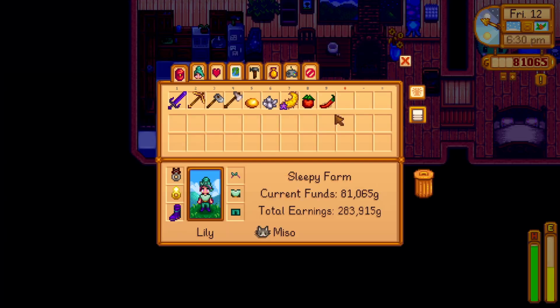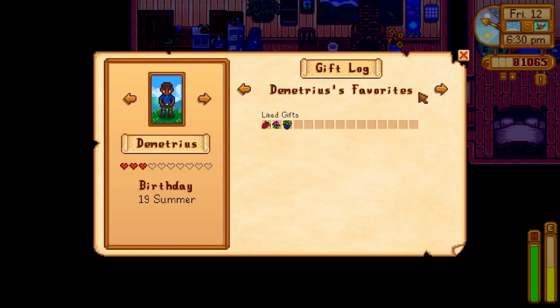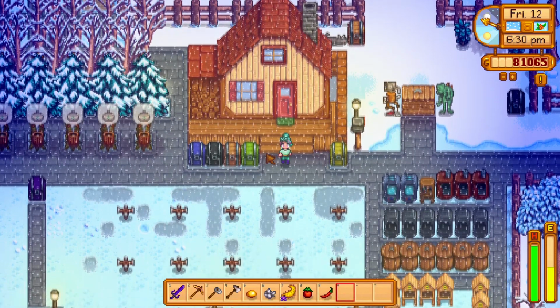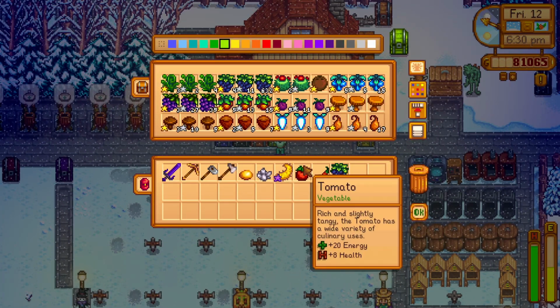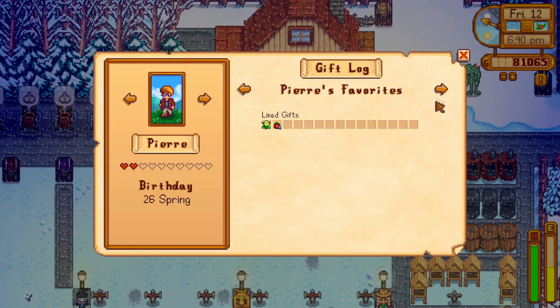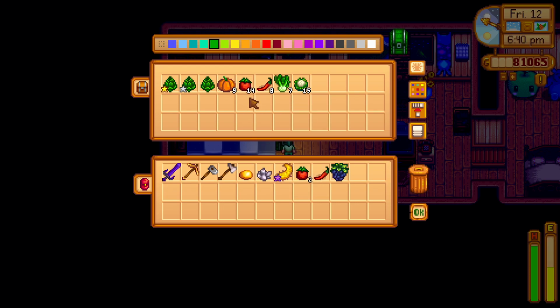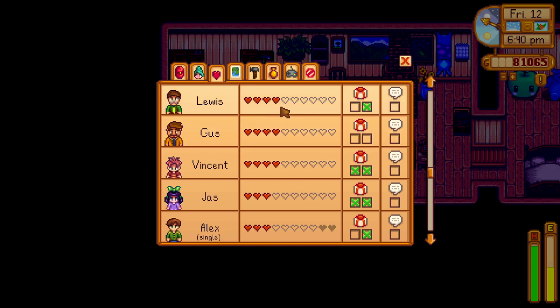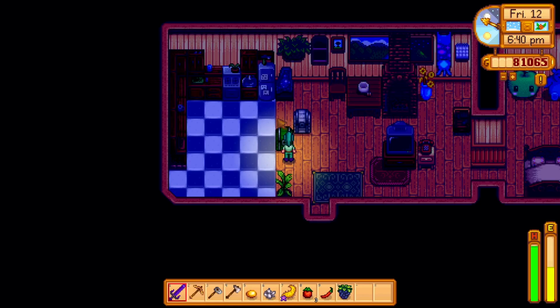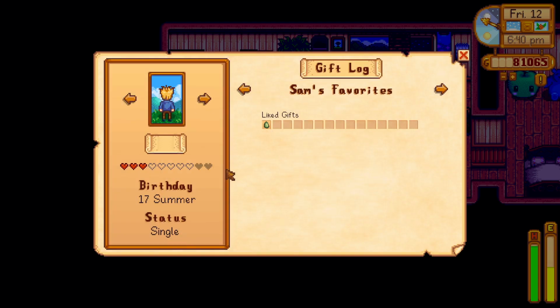Pepper. He likes blackberries, so we're just giving him a blackberry. Keep it simple. You know, Pierre likes tomatoes too. We can grab a couple of tomatoes. No, do not eat the blackberry. Alex likes jade. Okay, we'll grab some jade. That should be good enough. Then we'll head to the bar.